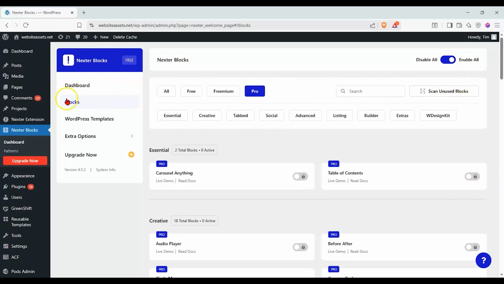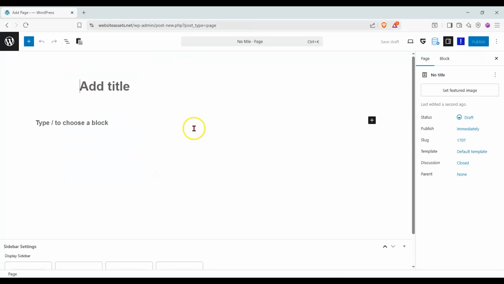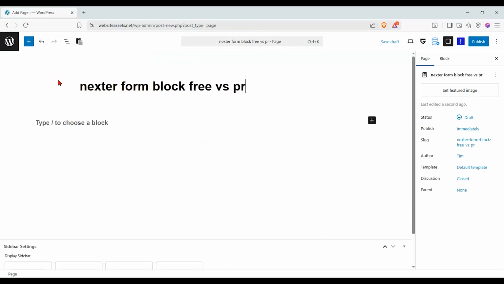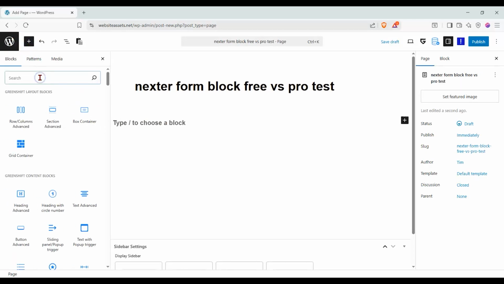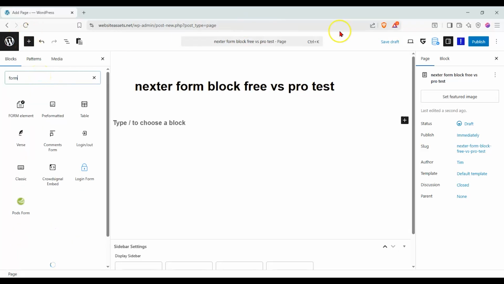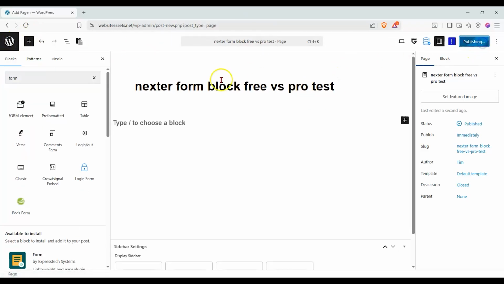Okay, since everything is enabled, that makes it certain that we're going to get the form block when we make a page. So we're going to go ahead and name this something simple, and then let's go ahead and add in our... oops. Well, that didn't save, so let's go ahead and save this.